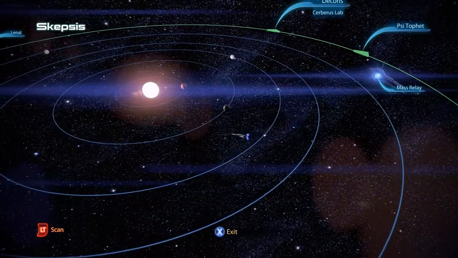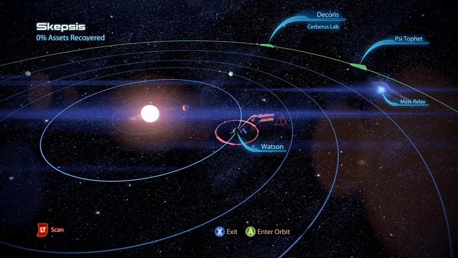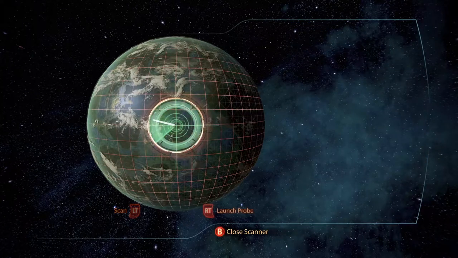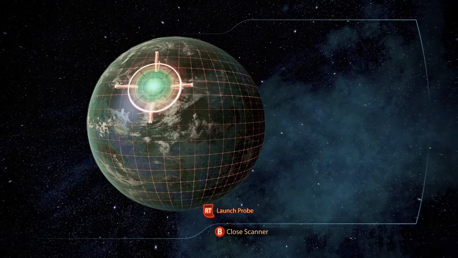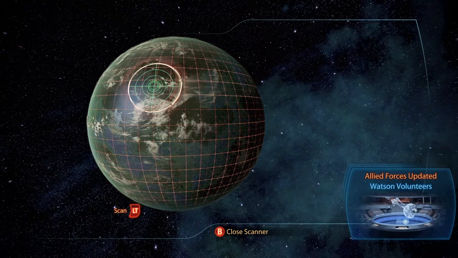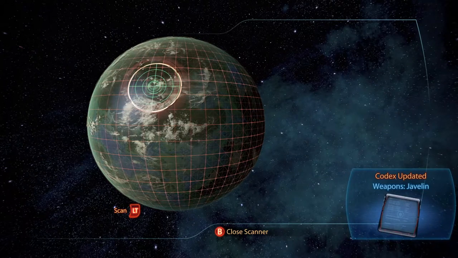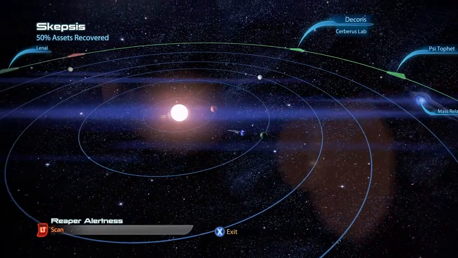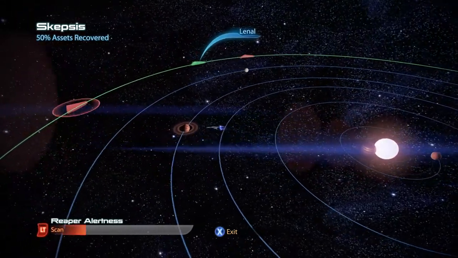All right. Do we dare scan? I found something. Aha. All right, let's scan the planet Watson. We got some Watson volunteers, Alliance irregulars, and a codex about the javelin. Believe that is a sniper rifle?